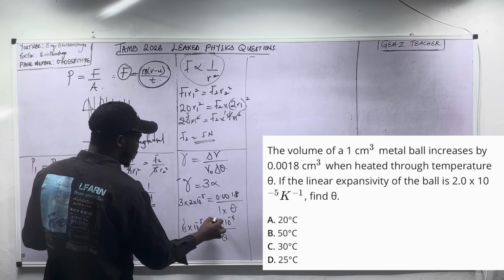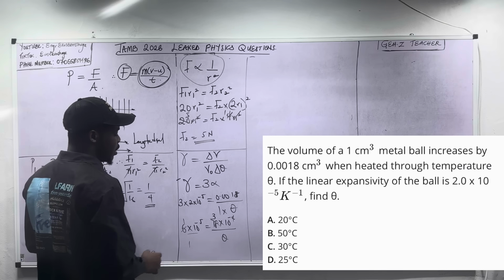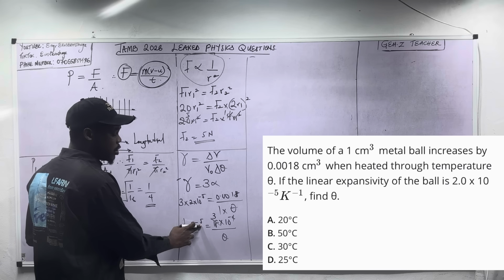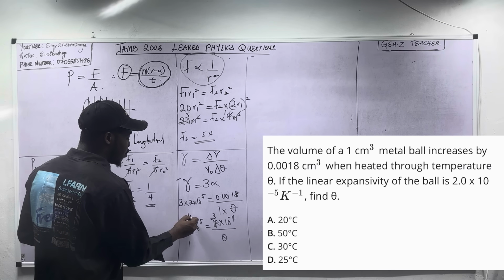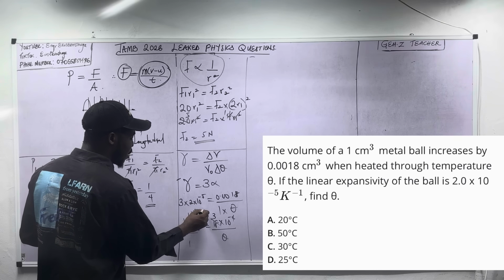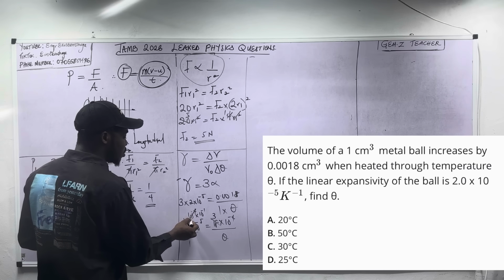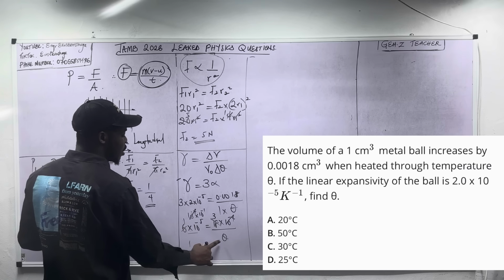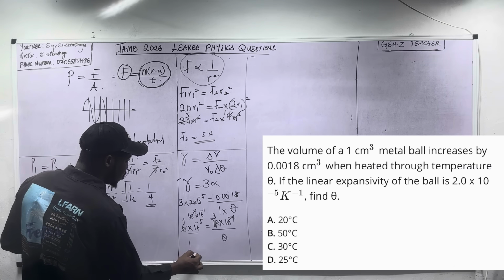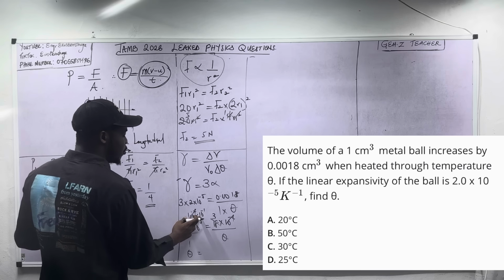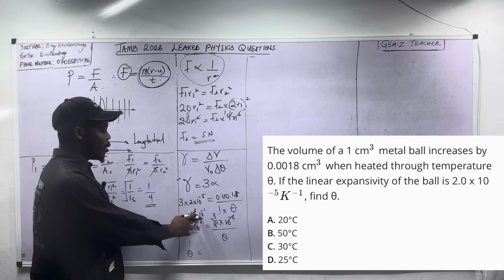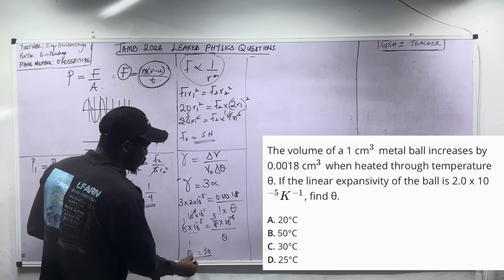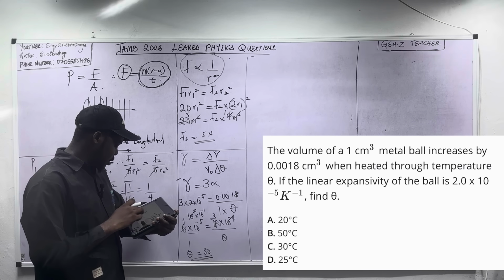6 here, 1. 6 here, how many? 3, okay? And then if you cross multiply, or you can just quickly say 10 raised to the minus 5 actually means 10 raised to the minus 4 times 10 raised to the minus 1, right? So this should take out this, and then you have just 3 here, and this guy is going down. So theta comes here. Theta should be equal to, we have a 3 here. Now remember, 10 raised to the minus 1 means 1 over 10. So 10 times 3 should give you what? 30. So the answer should be 30, option C.